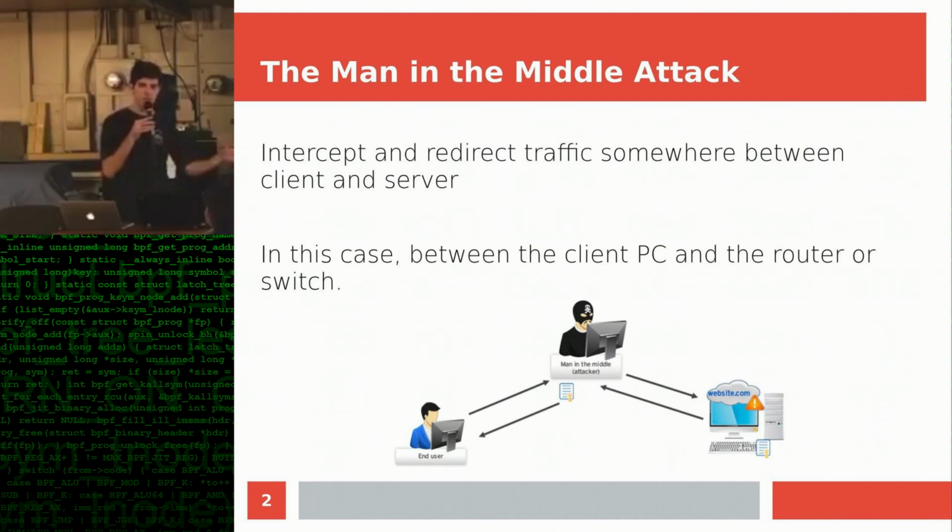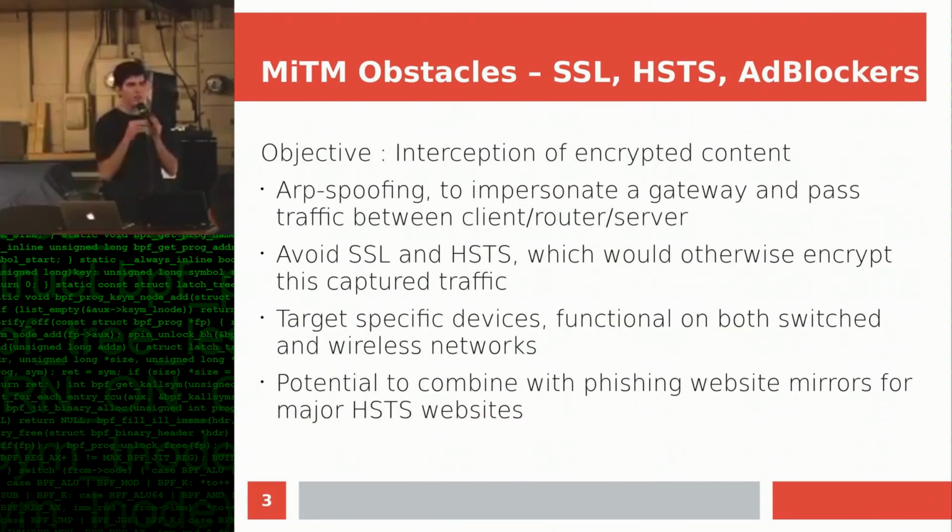Somewhere between the server and the client request, a device is sitting which is impersonating another device, or possibly multiple devices within this network. So while it's relatively easy to sit somewhere between a network on the router, or even if you had access to, let's say, an internet service provider level of information, most of the data we use now is encrypted using SSL, and this is ensured using HSTS, which is a technology which ensures that the website which we're accessing is actually the one associated to the certificate we're using for it.